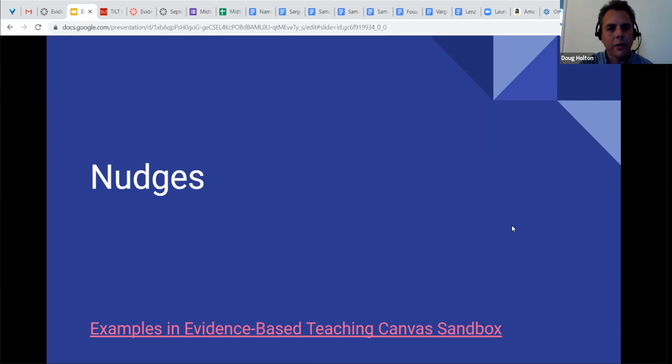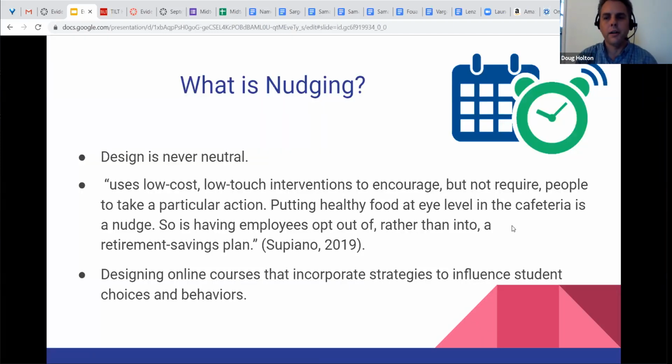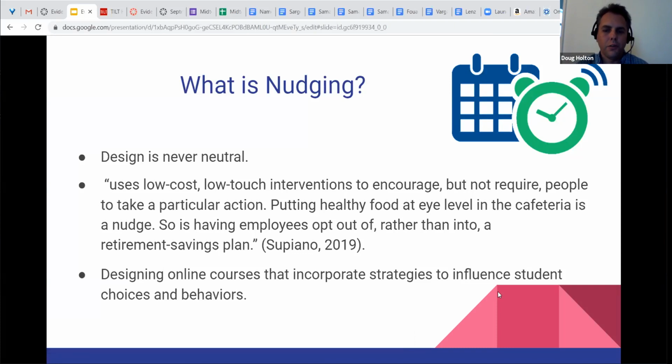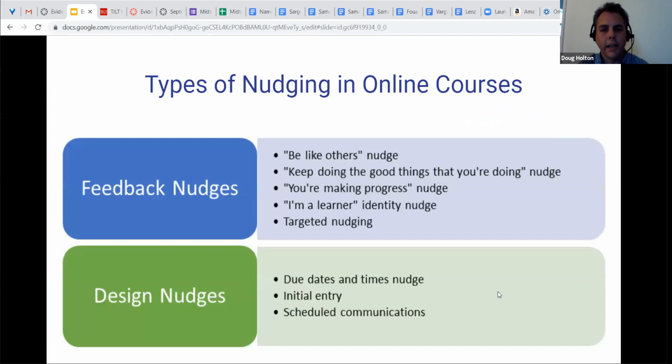This is another strategy you may have heard of, nudges. This is when you, and I don't see Joe here, so I'll go ahead and do it myself. But this is when you send personalized messages to students to help improve their success, or maybe try to influence their behaviors sometimes. Sometimes it's non-course related stuff, like trying to make sure they remember to fill out their financial aid application or things like that. But you can do it in a class and in Canvas too. There's different types of nudging, like giving them feedback on things like that, or again, like I said, reminding them of certain things to do.